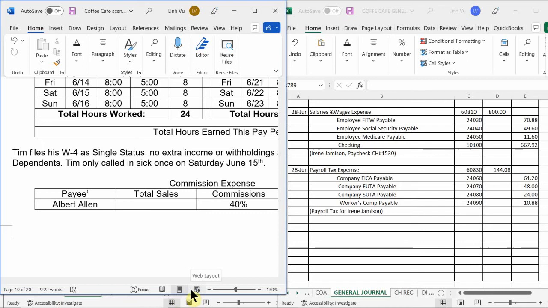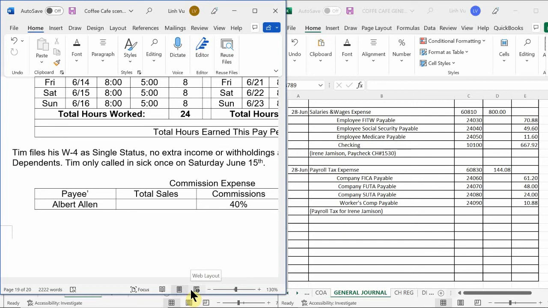Why is there no timesheet for Tim? Because he's salary, so he gets paid $1,500 every paycheck. He's salary, so it doesn't matter whether he comes into work or not. Well, obviously, if he doesn't show up for a whole week, then you shouldn't pay him, because then he's not showing up for the job. But in this case, he only called in sick one day, and he's salary. So whether he comes at 12 or 10 or whenever he's scheduled to come in, there's no purpose to keep a really close track record.